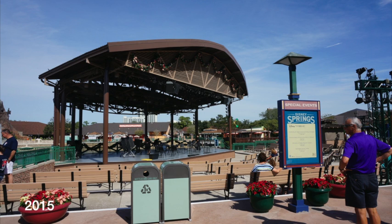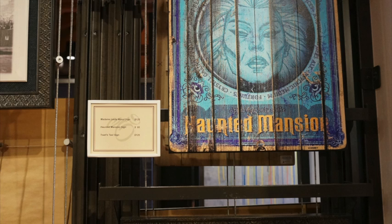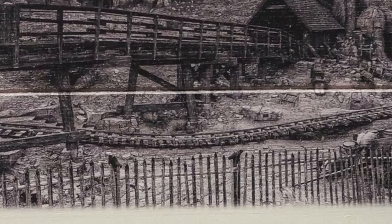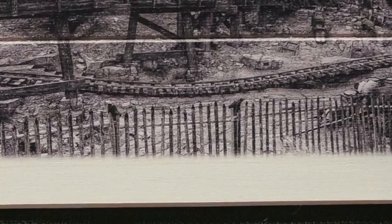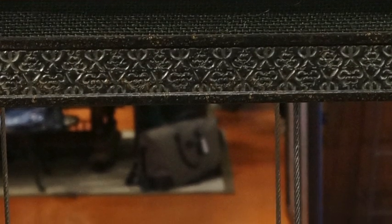Ghirardelli store. There was one interesting place, I need to maybe do a video on this, 28 at Main. Very high-end concept mall inside, and there was a store that seemed to focus on the biographical aspects of Walt Disney. And these were quite curious. These were photos of classic Disney rides that were made to appear to be older, and they were very high priced, upwards of $95 to $125 a pop.